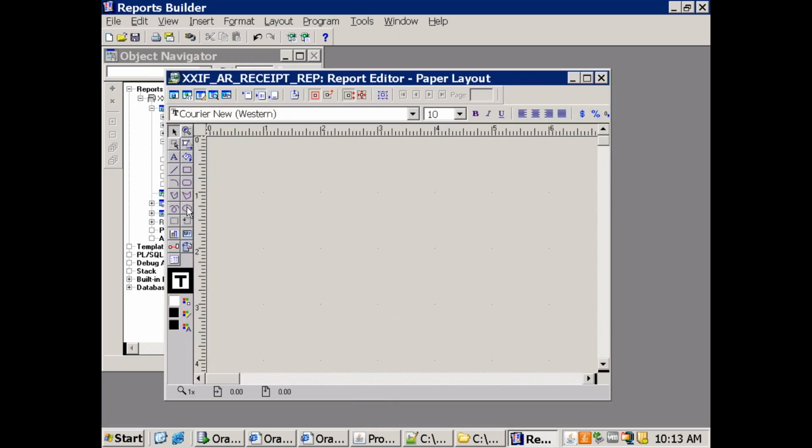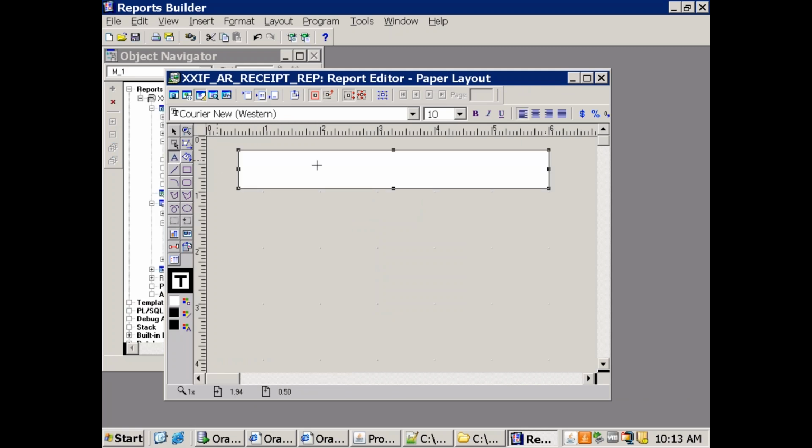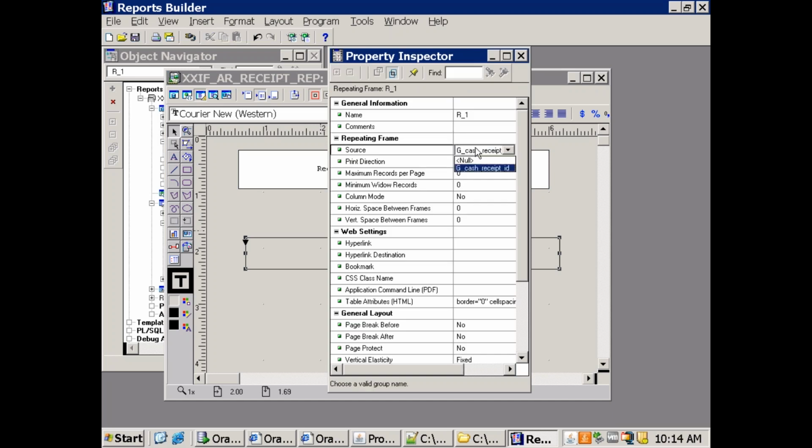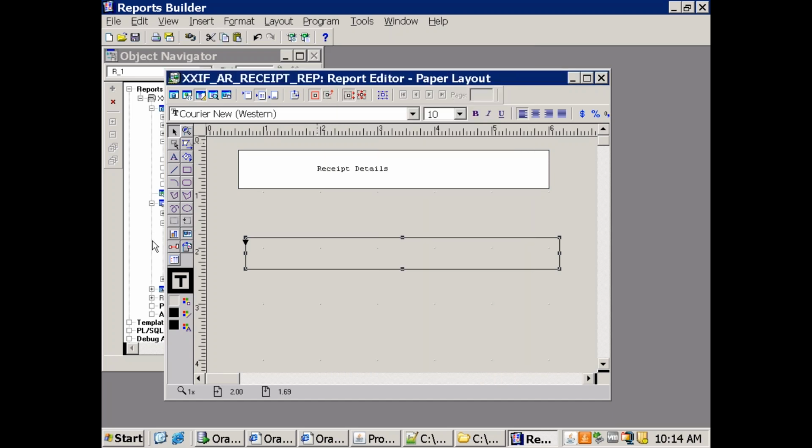I'll just quickly design the layout. Receipt details. Take the repeating frame. Take 5 fields.